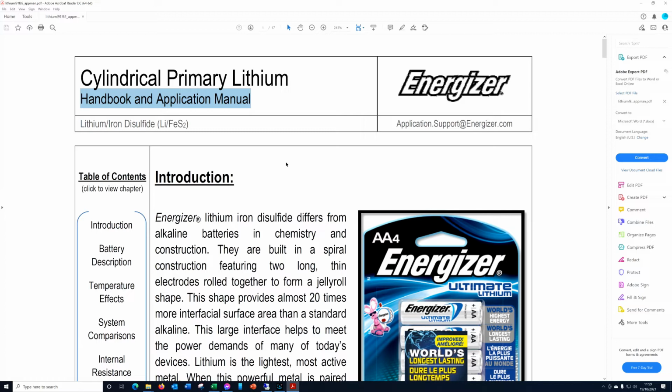I will put the link down below, not just for this, but for many of their other types of battery as well. And even if you're using an unknown battery, it's very useful to understand how that battery works. So these are lithium iron disulfide batteries. So they're not lithium iron ion, which would be a 3-volt battery. It depends upon the presence of this iron disulfide in order to get the 1.5 volts.